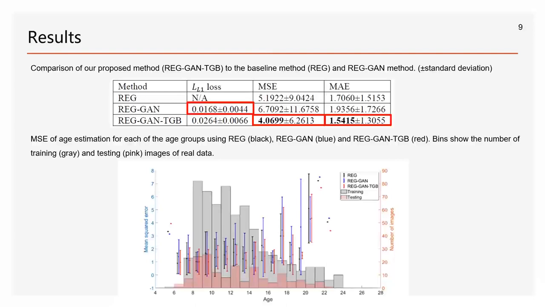The table shows the reconstruction error of the GAN and the mean squared error and mean absolute error of the regression model trained on the balanced dataset. The regGAN method, which synthesizes images using the original GAN, achieved good reconstruction results, but the age prediction error is larger than the baseline. This indicates that synthesized images from this method were not well-correlated to the associated age, confusing the regression model training. Although the reconstruction error of our proposed method is larger than regGAN, it achieved much better age prediction results, demonstrating that adding the task-guided branch helps the GAN synthesize more meaningful images for different ages. In most age groups, our proposed method outperformed the other two methods.